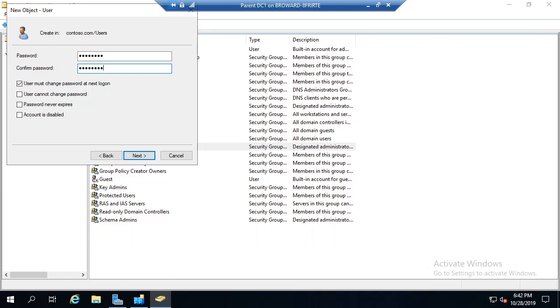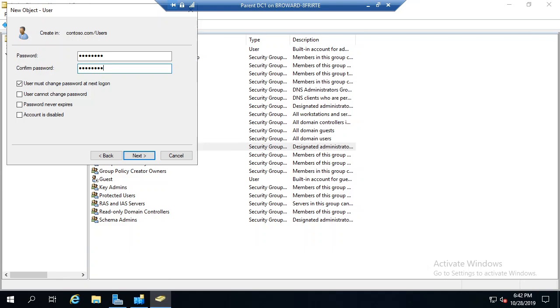I'm just going to go over this. This might be a little, you can assume it, but sometimes you can't. User must change the password at next login. That makes sense. You never want to have a default password that the user doesn't change, because it protects yourself. If you set their password for them and something happens, they could blame you because you have their password. So it's always wise to force them to change their password the first time they log in.